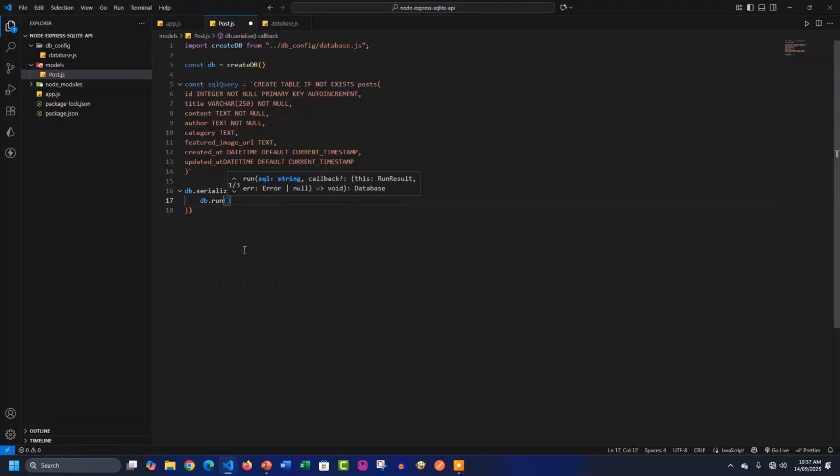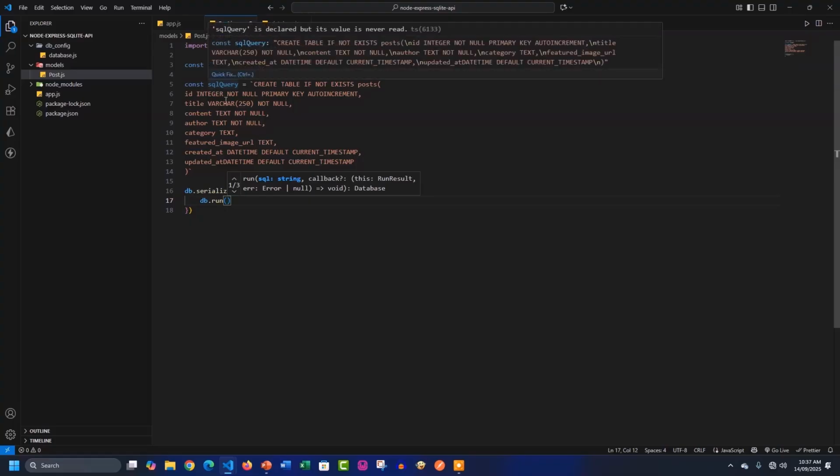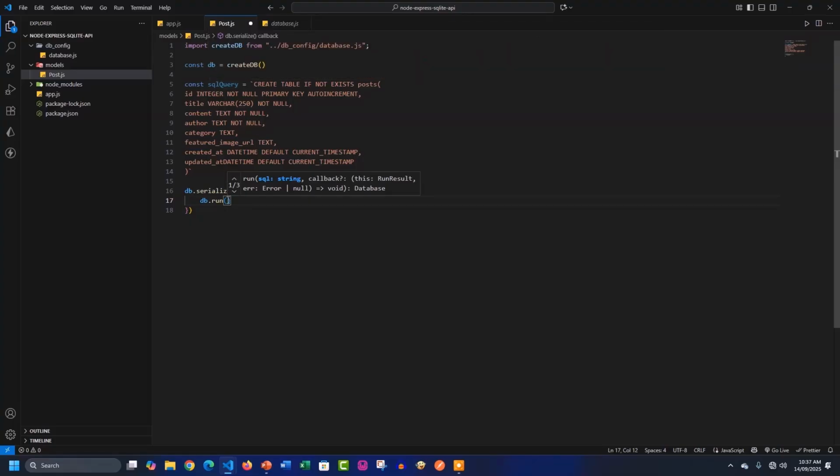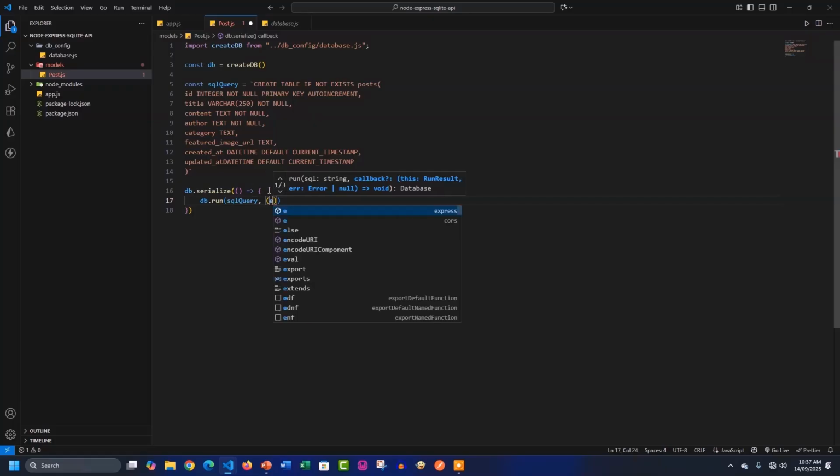like this. And if you look at what it is required, it required the SQL, okay, SQL, which is a string, okay? So it will be expecting a SQL command. So I'm going to pass SQL query that I just entered here, SQL query. We are going to have another callback, and inside the callback we can access error object.